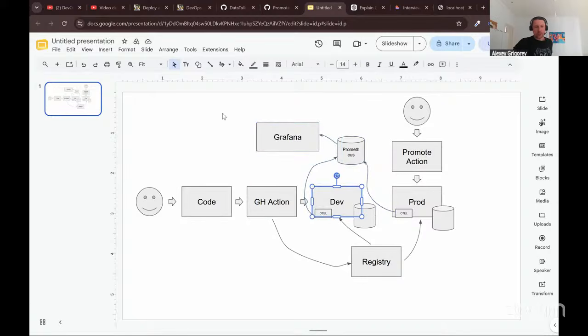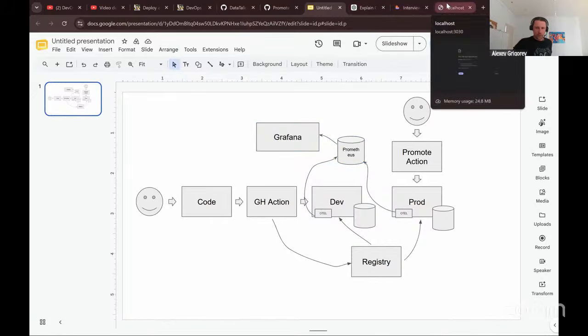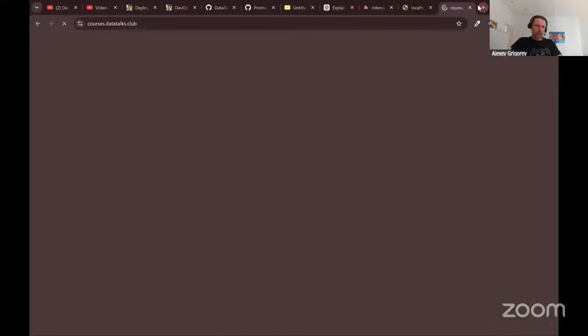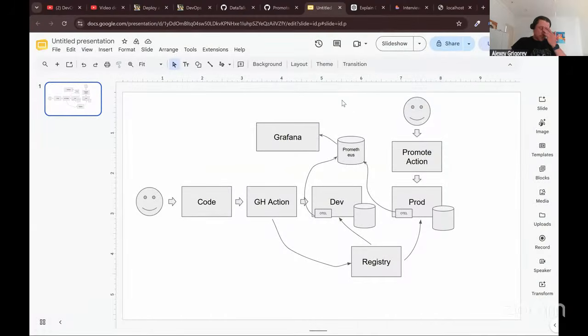Doesn't have to be this way. It can be different. It doesn't have to be Prometheus and Grafana either. For courses, I use CloudWatch. I don't really use specialized solutions. I just build on top of whatever AWS has because it seemed a bit easier for me, rather than hosting Prometheus and Grafana. Instead of hosting these things, you can use hosted solutions. There are so many of them: Datadog, New Relic, Sentry.